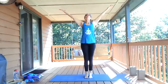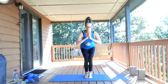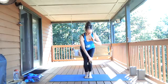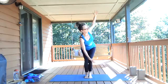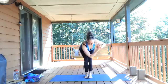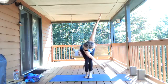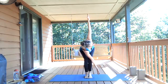Inhale it up. Chair pose, how many ways? Roll the shoulders back, lengthen the tailbone. Options. Left hand to outer right knee and right arm up. If you're okay with the squat, elbow to knee, open both arms. Sit back in those heels. Find your breath.